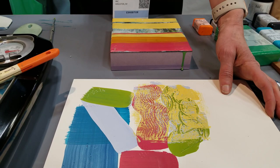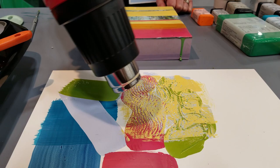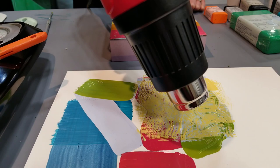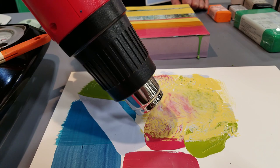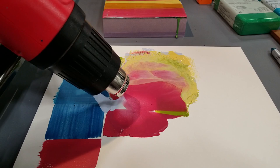And then if you don't like what it looks like, you can come in — or if you just want a little bit of a blend — and you can start to fuse it together so that it bonds, or you can just melt it all back down and move it around. I think one of the best things about encaustic is the workability. I can come back into this like a year from now and rework this paint. You're showing me kind of what I think Erin was probably doing when she was doing hers, which just felt fabulous.